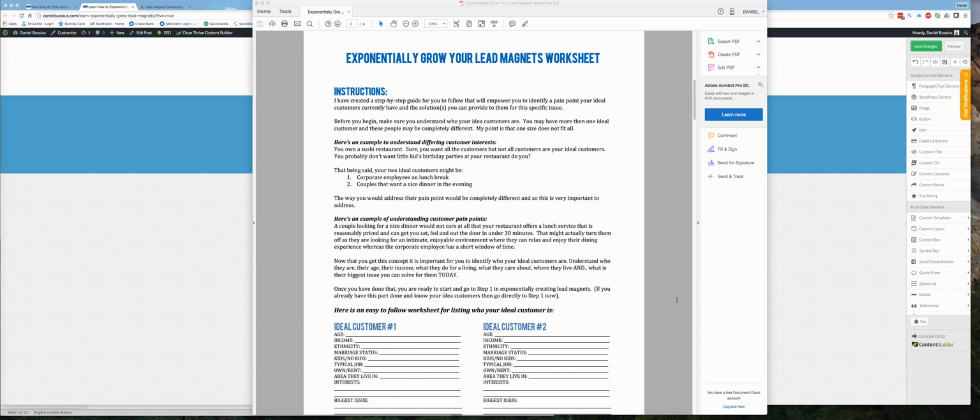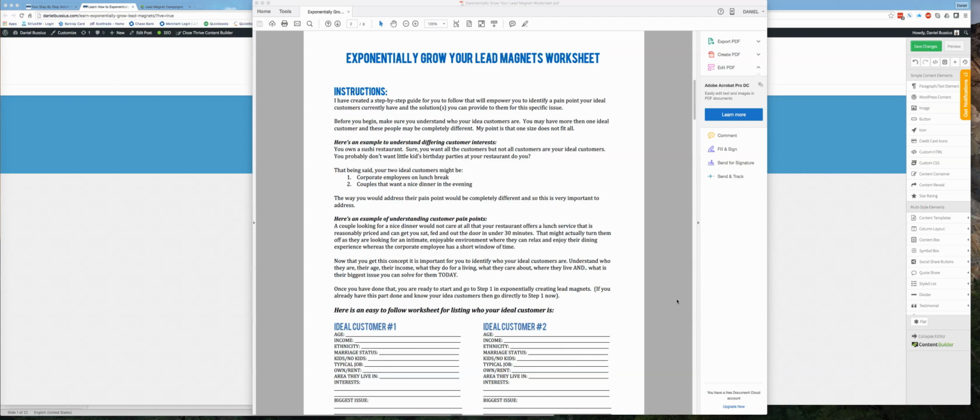And I'm sure everyone, if you're listening to this tutorial, knows what a lead magnet is. God forbid if you don't, I will quickly tell you what it is. A lead magnet is an offer of some kind of valuable piece of content that offers some kind of solution, or information for a solution, for an ideal customer in exchange for your email address. And that's usually how it works.